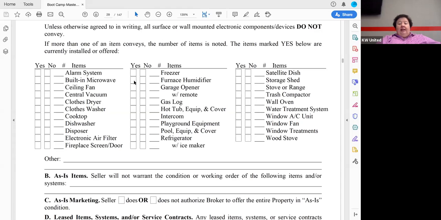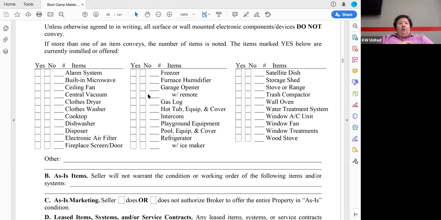Furnace humidifier, again, your client should know. Garage door opener with remote. So there could be three garages to a house, for example, or two or one. Do they have remotes? That means a physical device that I'm going to stick in my car and click it open when I approach it, right? A lot of cars nowadays have that device that you program in your car. So one of our agents about a year and a half ago had a listing, three garage doors, put down three remotes. The contract was written with three remotes.